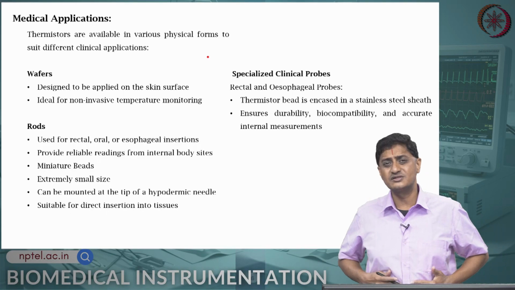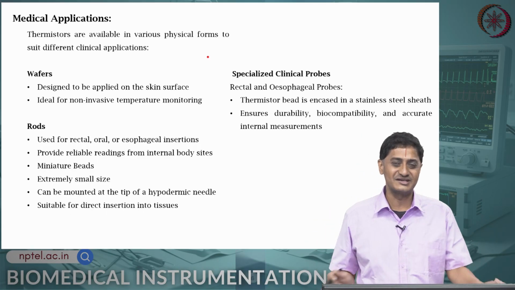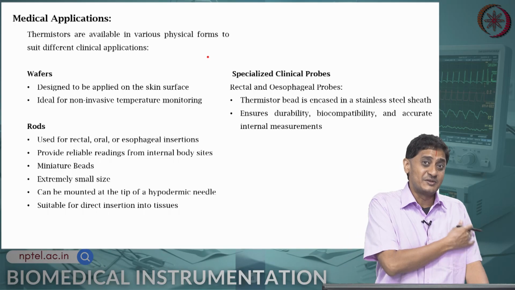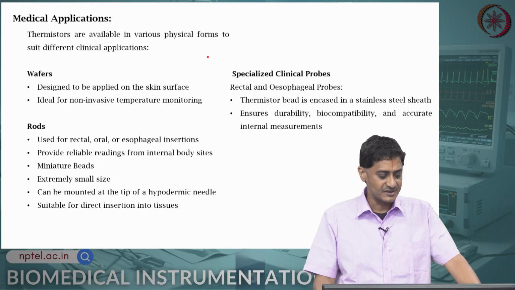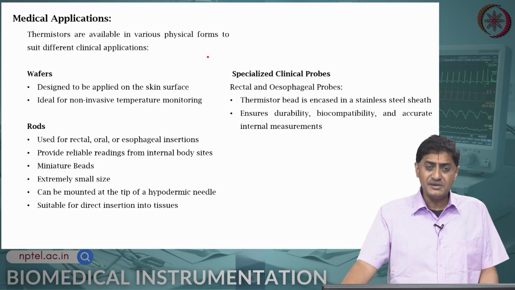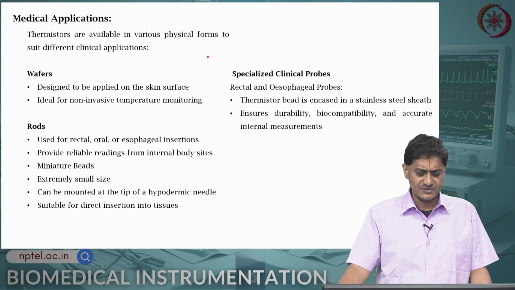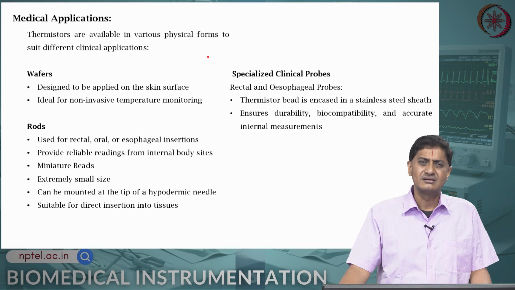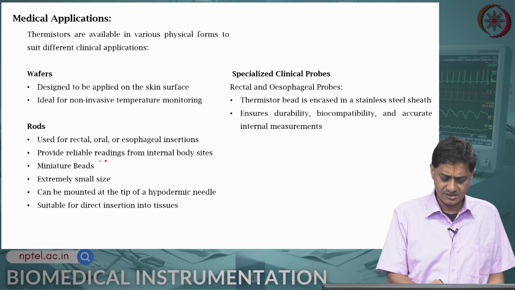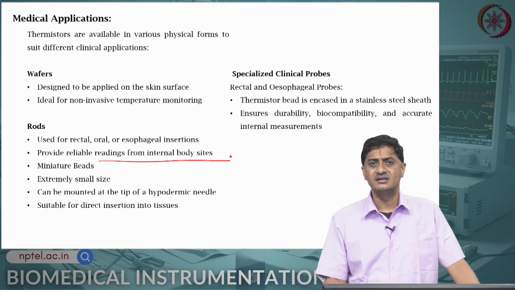Remember, our interest is to measure core temperature. Remember that. But you are measuring temperature at the surface. You are interested in measuring core temperature. Never forget this. These can be miniature beads, really small beads, and they can provide relatively accurate, reliable measures of temperature from inside the body.